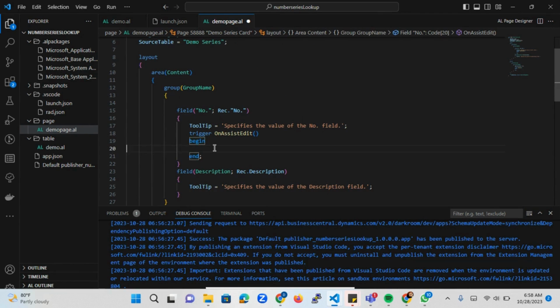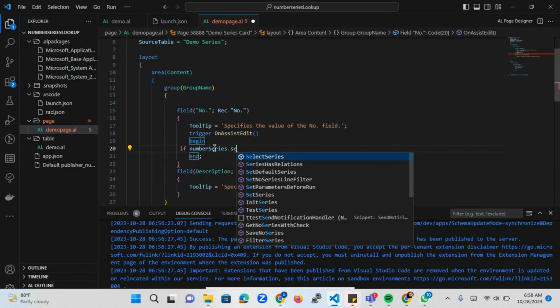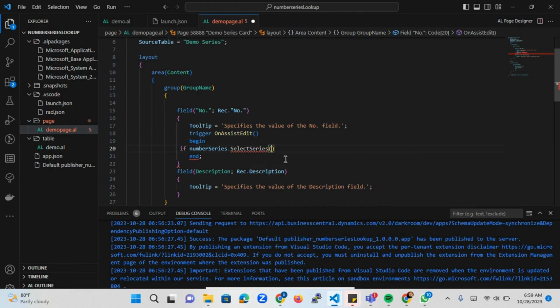So I can say if my number series dot select series. So you can see we have different parameters, different functions to use. So the one I'm interested in for this video is select series. So I want to select from the series I have created already.